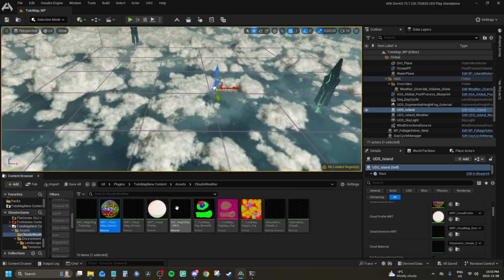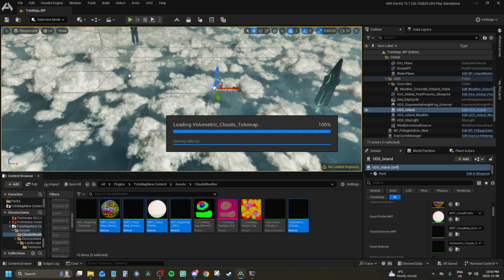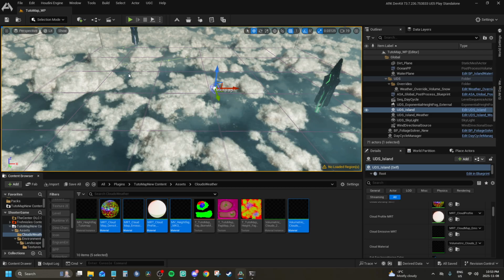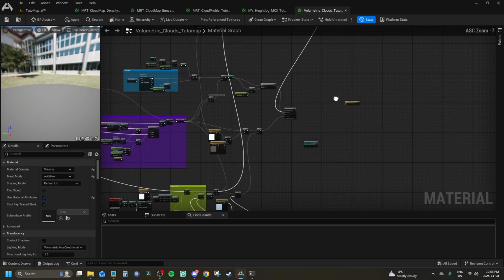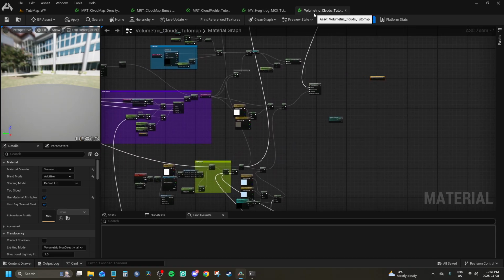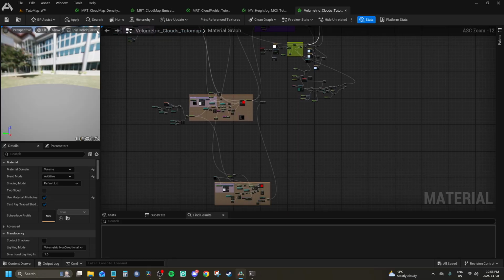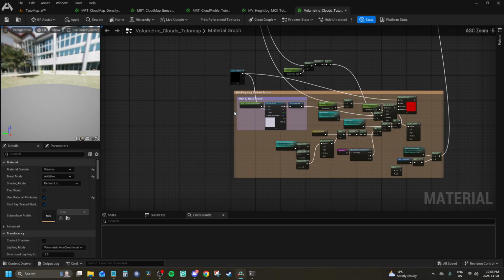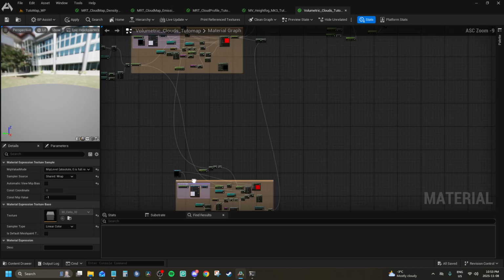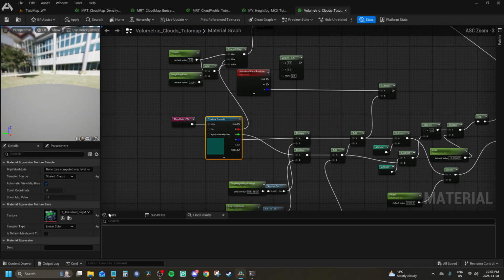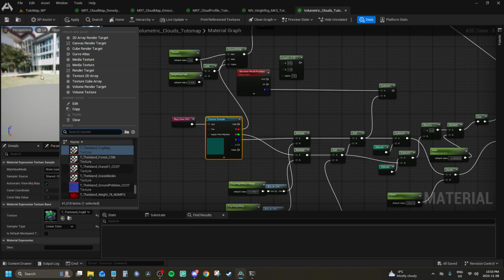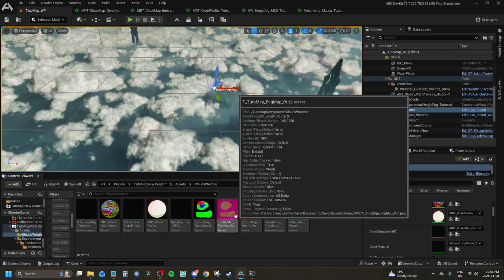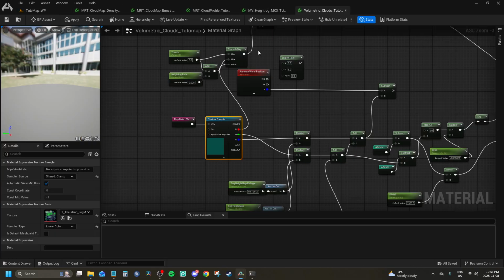Now all these materials I'm going to open up and edit. When they load, I'm going to be replacing some textures inside them. I'm pretty sure just textures. So right here, this is the volumetric clouds two-tone map. So somewhere in here has certain textures that need changing, like this. So right here, this one is what I want to take.